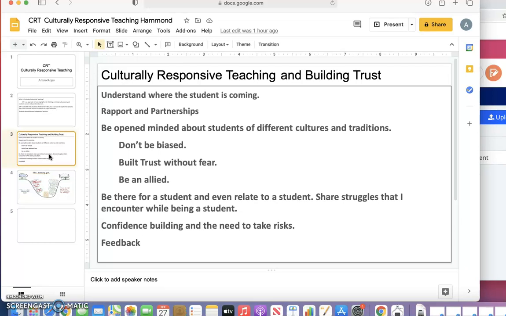I think that students need to start building confidence in themselves. By that I mean they need to be assured that they're not going to be made fun of simply because they're going to ask for help, and that they're not going to be bullied.